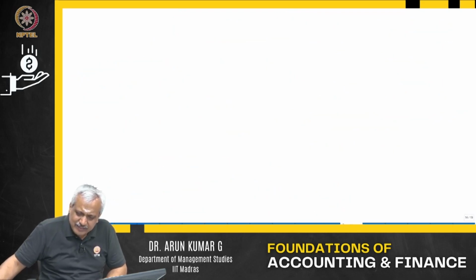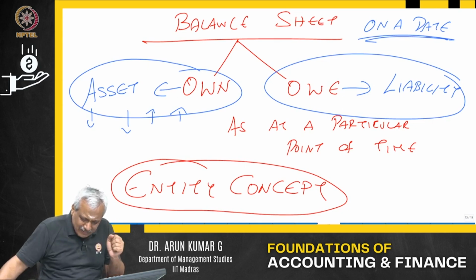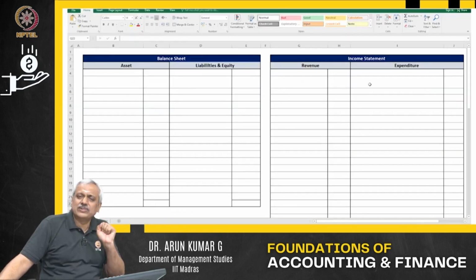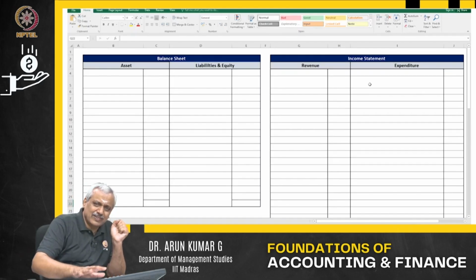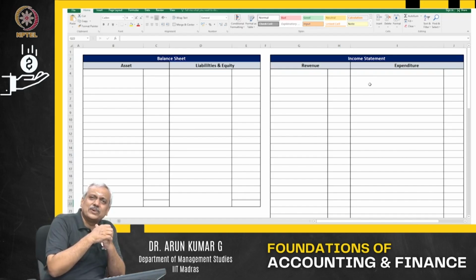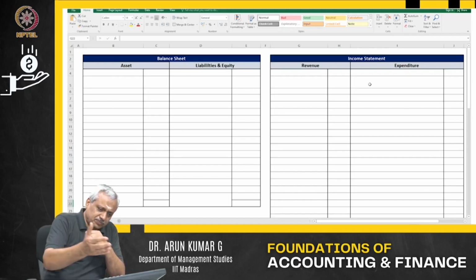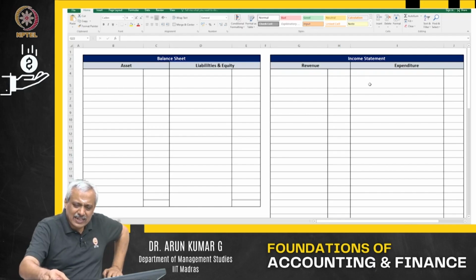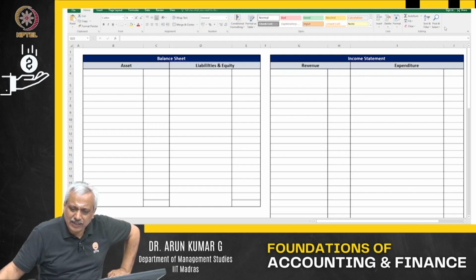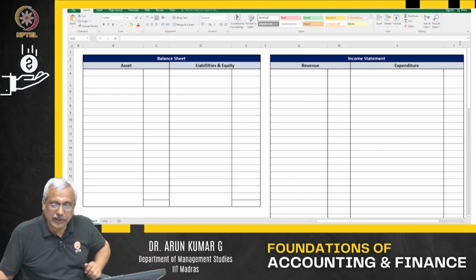And beyond that, we will take up some examples and see. So, what I have tried to do is, I have tried to build an Excel sheet. I have just given you this Excel sheet. I said there is what is called as liabilities and equity. Sir, what is liabilities and equity? Equity you never mentioned. Don't worry about all that now. We will talk about equity as we go along. And there is what is called as an asset. There is some kind of a revenue and there is some kind of an expenditure in this particular case, and that is what we basically see out here.